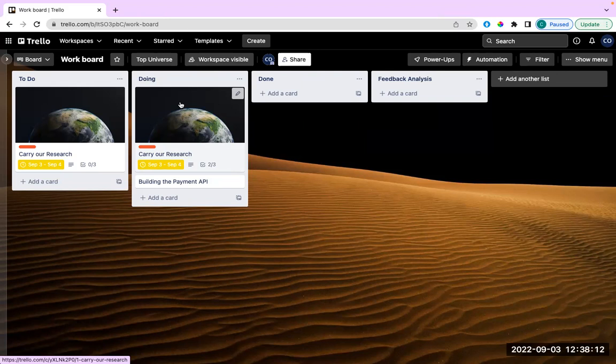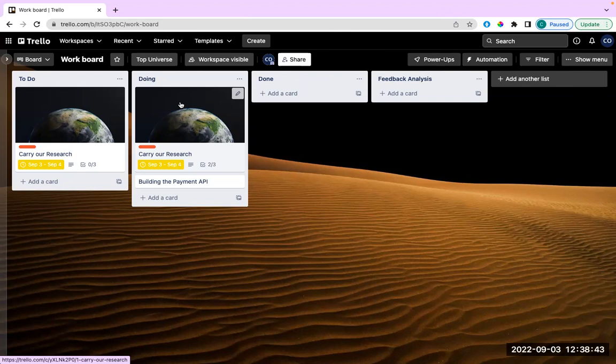Okay, something you should take home here is don't forget that Trello has an organizing principle, and the organizing principle is you create a workspace. From a workspace, you create a board. From a board, you create a list, and from a list, you create a card. You can create as many lists as you want. You can create as many cards as you want in a list as well. Then you can create several boards in a workspace as well. But you cannot create a workspace in a workspace, okay?